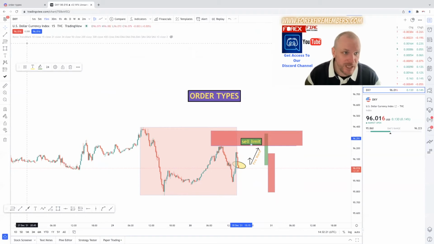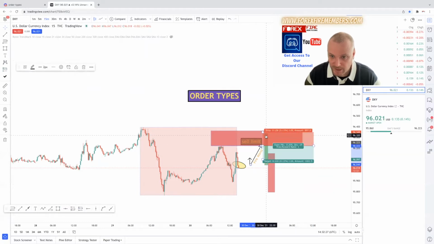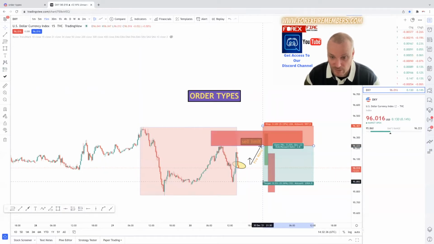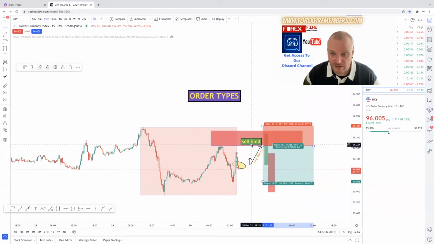And you would have to have parameters where if you've got a short position set, once the price comes up to activate into this, you would have to predetermine where you want your stop loss. So you might have it to this previous high and your target might be down to here, and then it gives you a risk to reward ratio. Okay, so that is your sell limit.